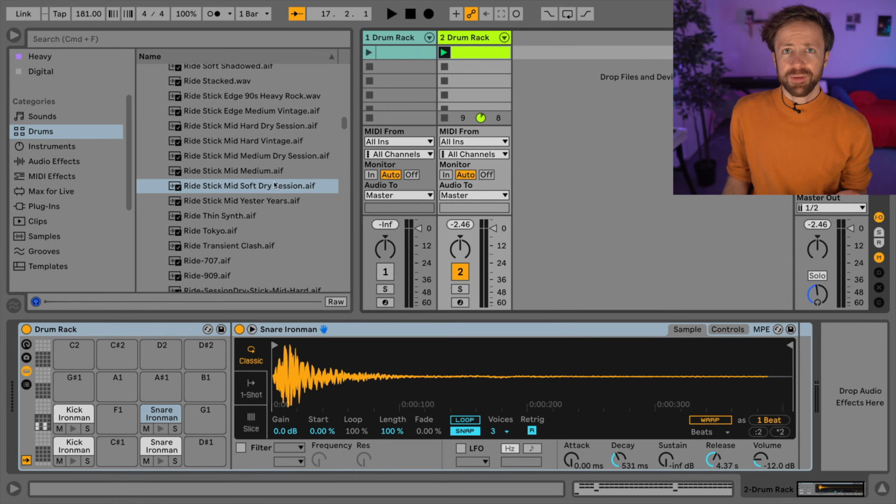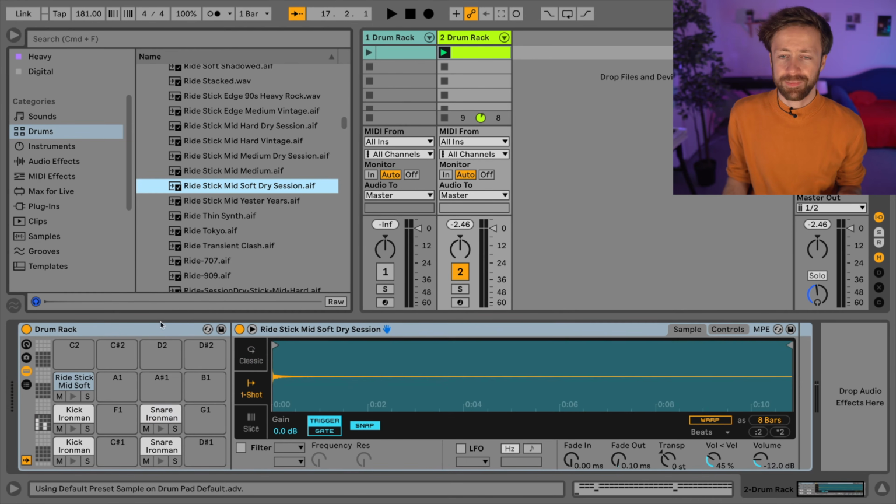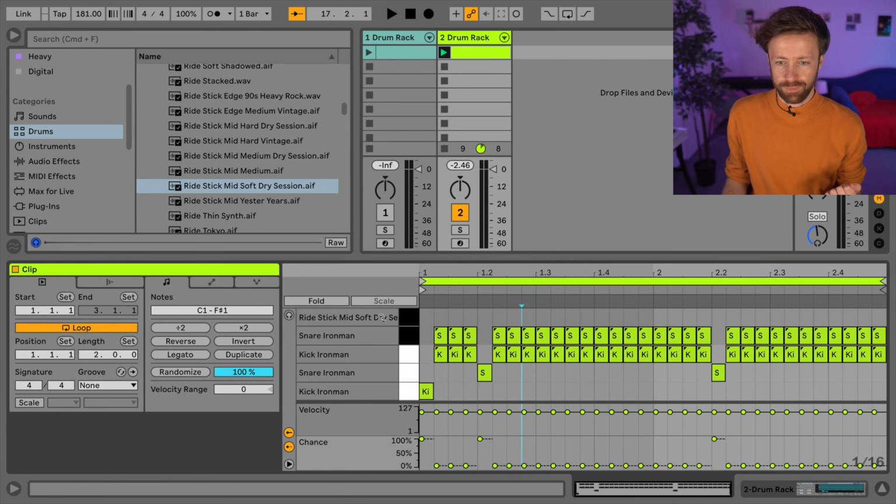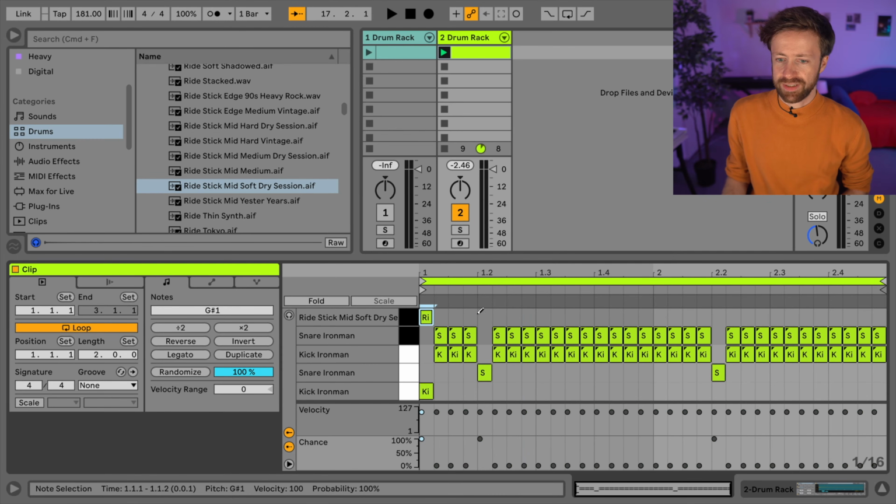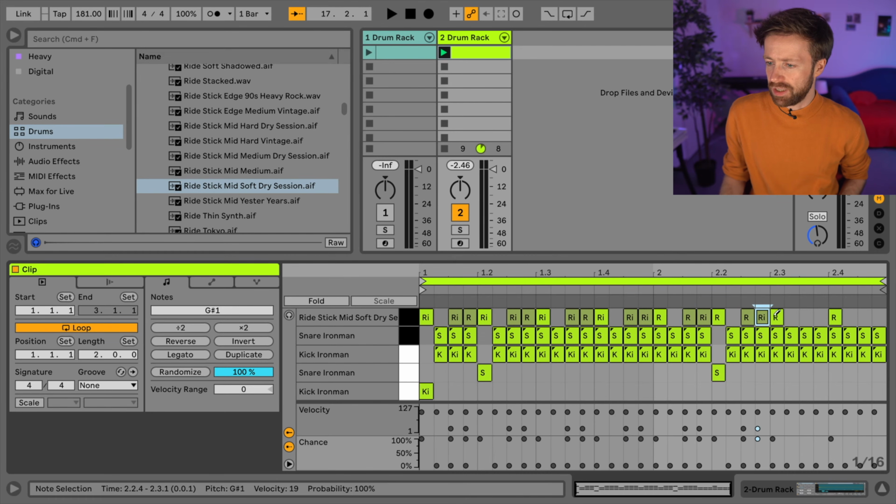Now we can add a ride cymbal, because if we listen to the beat like this, it's a really broken beat, and it's really hard to actually hear the time signatures if variations are really tight on all those 16th notes. So I just pick any ride cymbal. You can also pick any ride cymbal and program at least like some quarter notes, but what I actually like is to have some accented note on all those quarter notes, and to have some notes with a lower velocity on the last 2 16th notes, which makes it some kind of jazzy pattern, which just, I feel like it gives the music a very cool flow, and it looks like this.